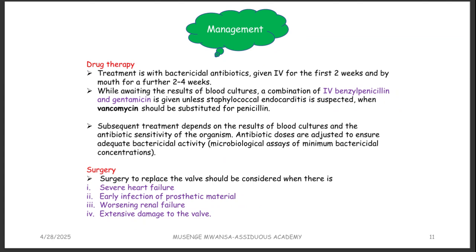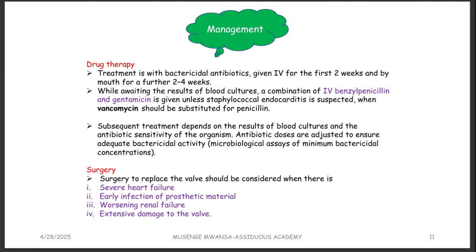Now, staphylococcus is normally resistant to these drugs, and the only drug that you can use for staphylococcus is vancomycin. So that is why it is best you are using gentamicin and vancomycin, because at this point, you don't already know the organism that is causing the problem. At least if you give vancomycin, it can treat any organism. But the penicillin can't treat staph in case the staph is the cause of the problem. Okay. So subsequent treatment is going to depend on the blood culture.